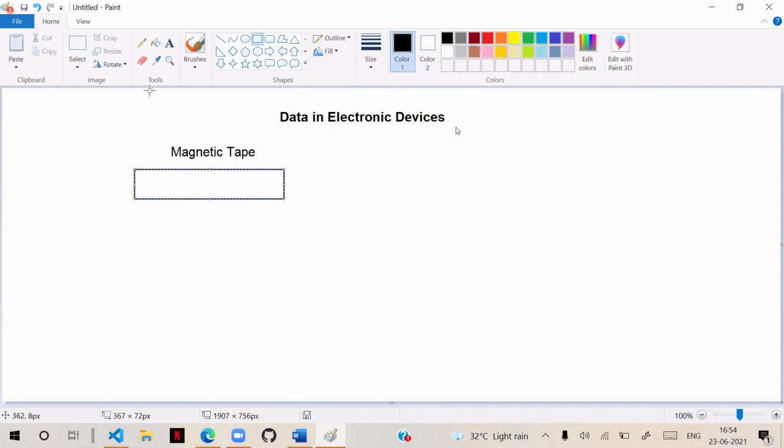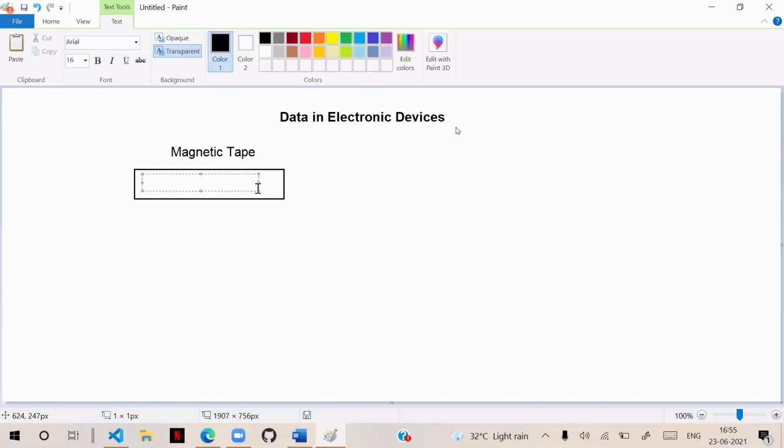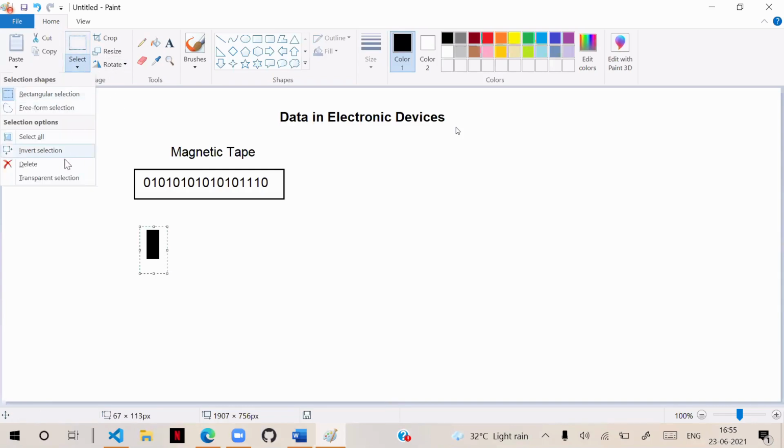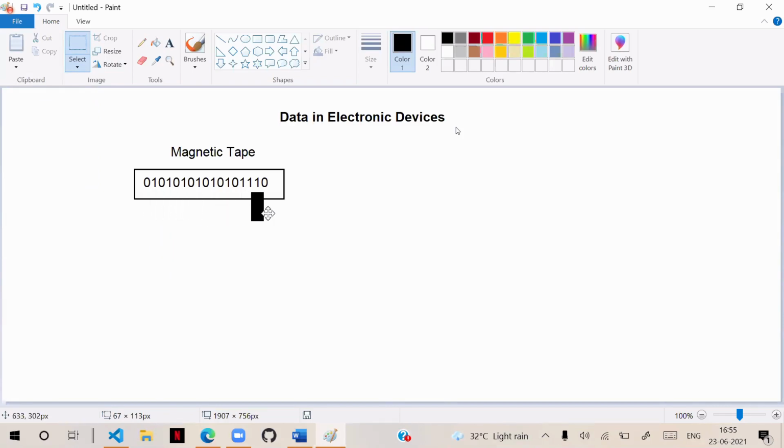Then we don't have any problem, because in a magnetic tape the data is stored in an order, like 0, 1, 0, 1, 0, 1. And generally there will be a read-write head. This is a general read-write head. It can read in a sequential order.